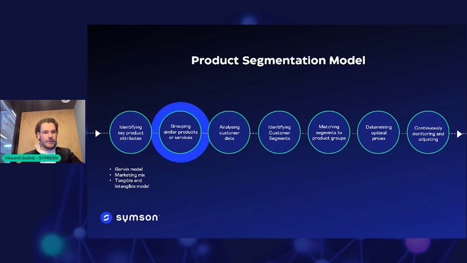So once we have assigned all these different attributes to the products, then, as said already a little bit, we are going to make clusters or groups out of them based on the similarities or the clusters that we can define within these attributes. So this is where the grouping of the products starts.